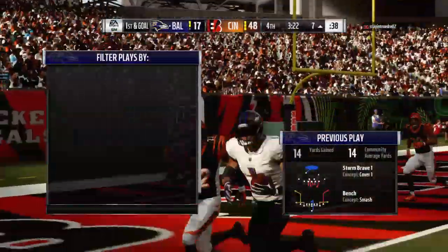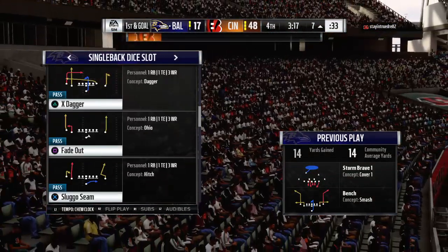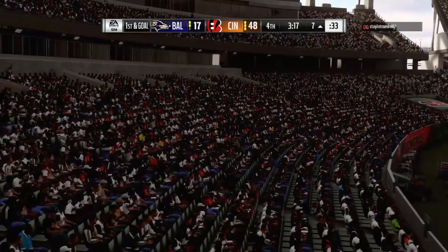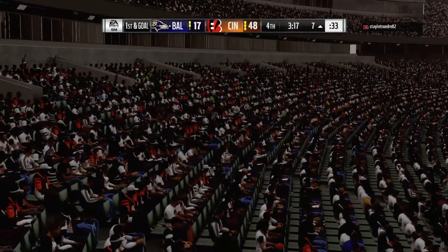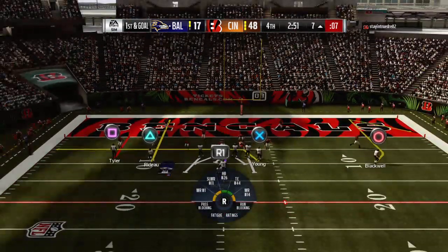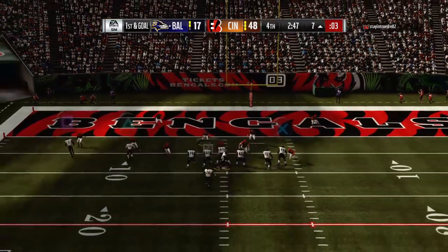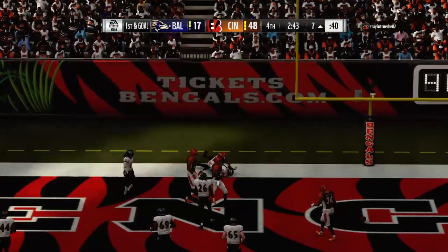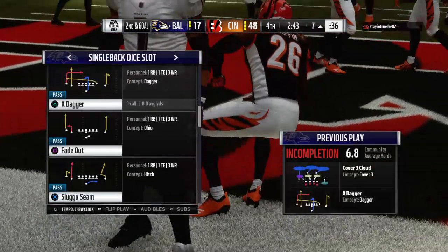7. Back-to-back nice gains, that one for 14 yards and another first. If you're going to blitz, likely going to leave you in man coverage with this guy, and that is less than ideal. It is, because just about any offense that has an elite receiver, if you blitz and have him in man coverage, you're going to him, even if he has an elite defender on him, because he usually knows where the ball is before the defender does. And his throw is incomplete. Shaquille Griffin knocking it away that time in coverage.